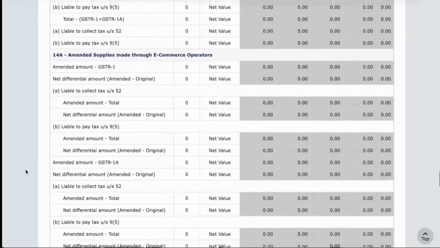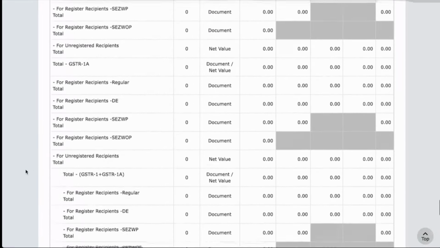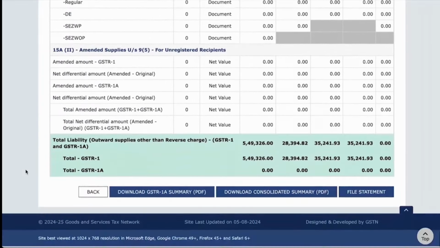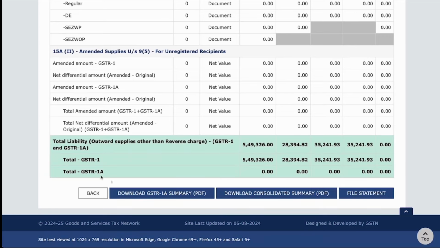You can clearly see a changes comparison is also given, for GSTR 1 as well as GSTR 1A, so I can ensure whether the changes I'm making are correct. In this case there is not much change, so taxation effects are not there. There is no additional or reduced tax liability because I'm reducing in B2C and adding in B2B. Those are all the changes I'm making.